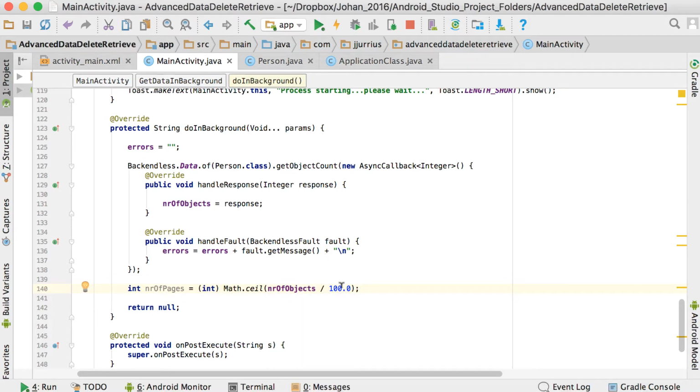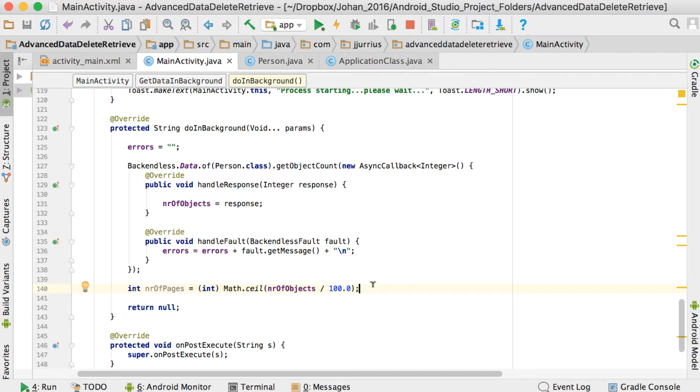Divided by 100 gives me 3.5. Then math.ceil will convert that 3.5 to a 4 and save that as an integer. And that's exactly what we want here. So if we've got 350, we divide it by 100, it's 3.5. So math.ceil will convert that to a 4, and we save that 4 back to number of pages.